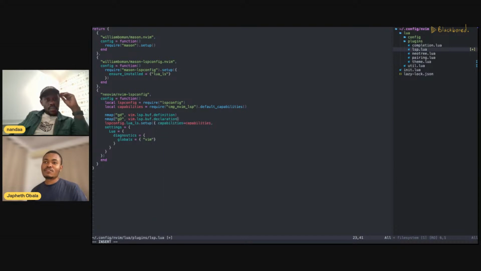It is more obvious in C. And if I now press, say, GR, I want you to take me to the references, LSP dot references. Take me to all the references of this particular method.